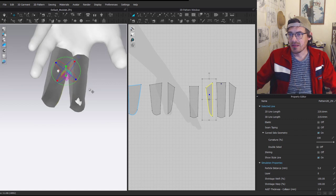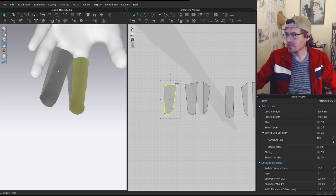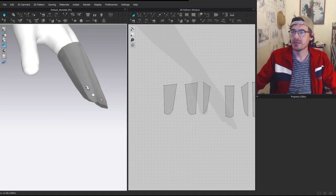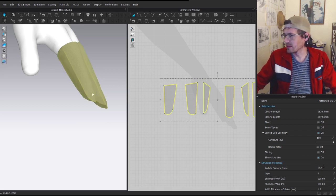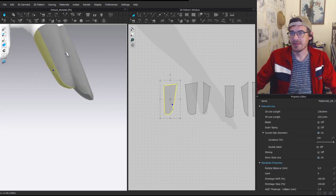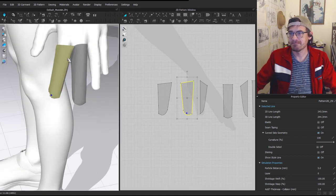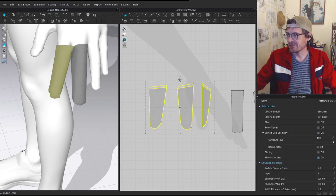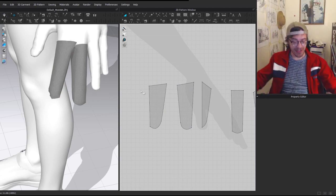Okay, now that we have those two fingers done, this is actually a particle distance of 10. I want 5. All right, there we go. That's better. Let's see, particle distance, it helps. All right. Okay, this finger actually is going to need to be longer.